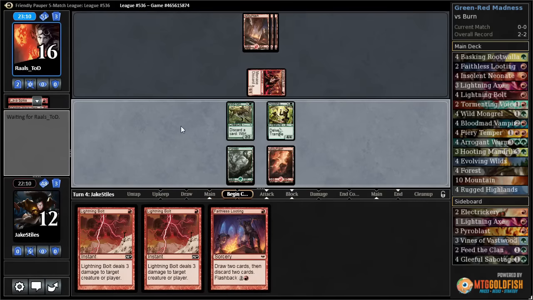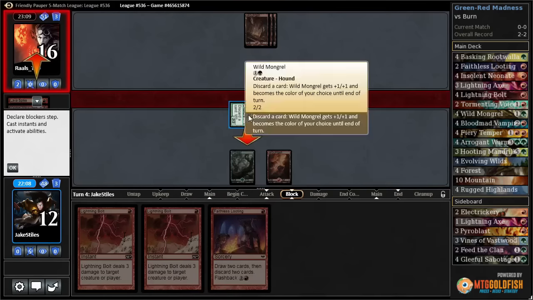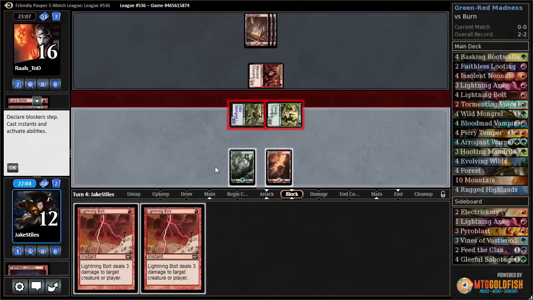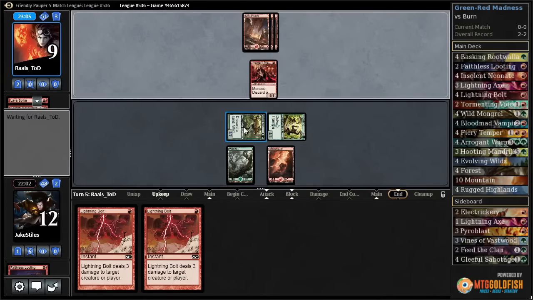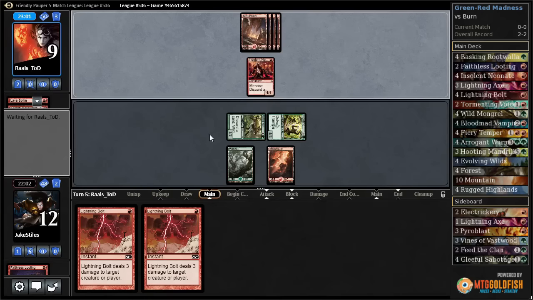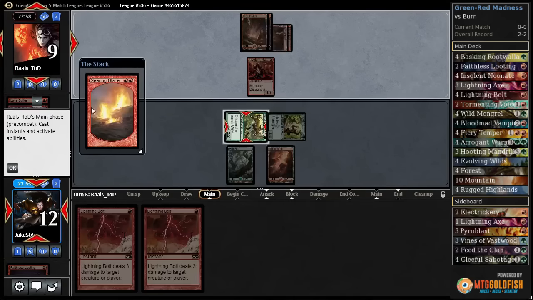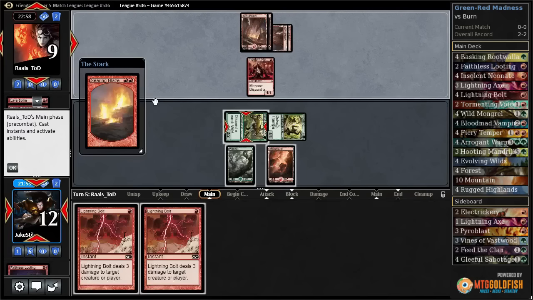Faithless Looting, good thing to discard a Wild Mongrel. In fact, I'm going to do that now. Will I still have other cards in hand to protect it from Bolt if I want to? You see that I am pretty random with what I choose Wild Mongrel to be the color of. Unless I'm playing against black and they have Doomblade, it really doesn't matter. There's nothing else that's played in the format I know of that really cares. Alright, so Searing Blaze does 3, so I can discard both my bolts to save it.